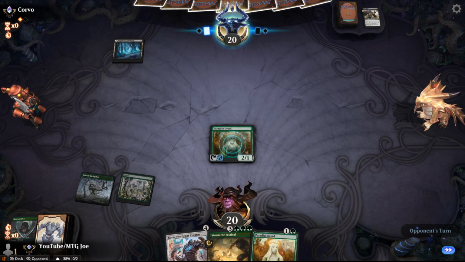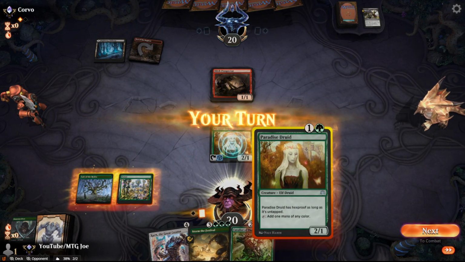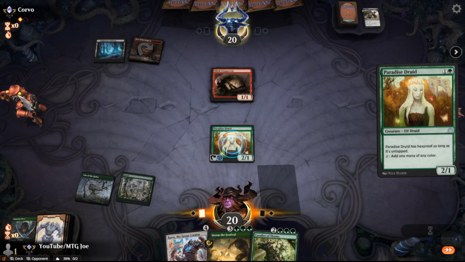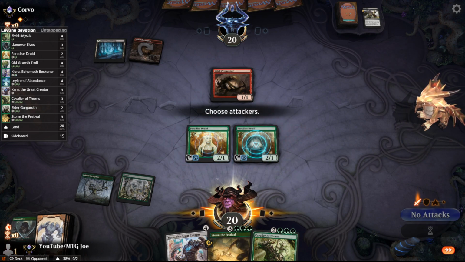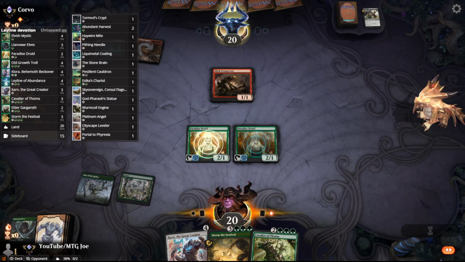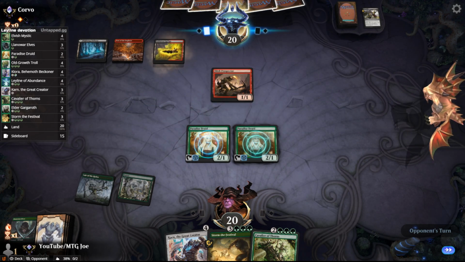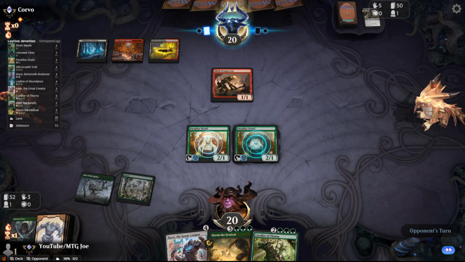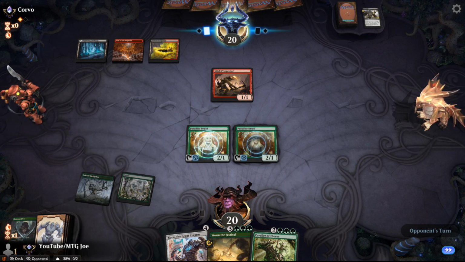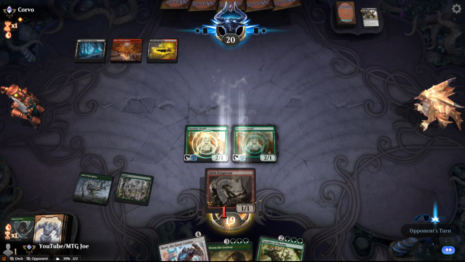What are spells? Thoughtseize. There's not enough lines in this deck. I think cutting a Leyline for another land is correct. Because the thing is, you want one. More than one, you start running into some issues.